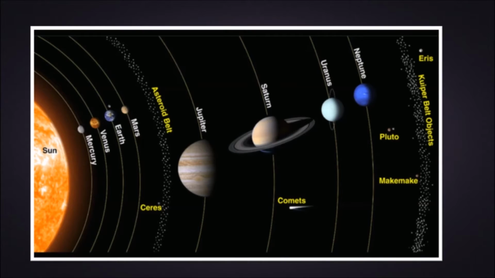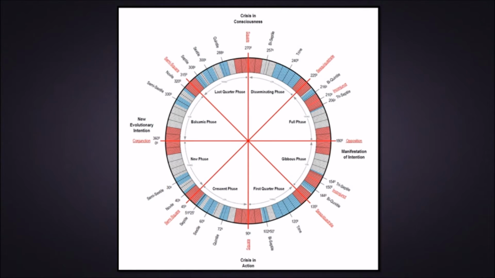So what happens now is you go, okay, I've identified that Neptune is the slowest moving planet. Jupiter's in relationship to it. And so then how do I understand how this works? Very simple. You get a little chart, and this is courtesy of the Evolutionary Astrology glossary, an ebook. And as you can see here on the chart, you've got this whole entire thing: new phase, crescent phase, first quarter phase, gibbous phase, all these phases. And each phase represents an aspect of development.